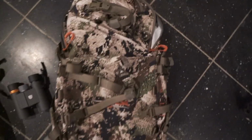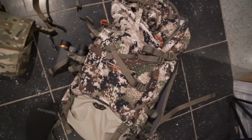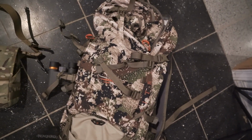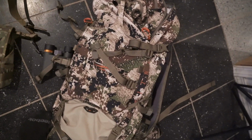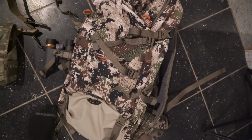Really liked it, and actually hanging it in a tree stand for me worked great. It's got this nice little hook, you can hang it, you have access inside it. Not designed for that, but I really liked using it that way, and definitely not as user friendly in a tree stand as like their tool bucket or things like that, but I did like it, and it worked great for me.